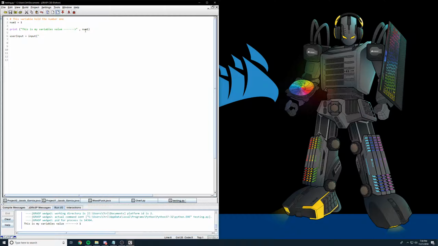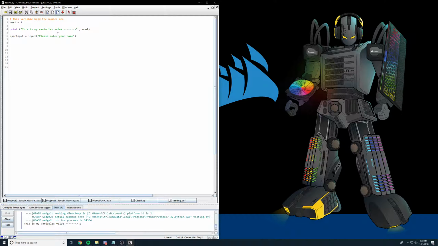Let's see, what do I want to ask the user? Let's just do "please enter your name." Now, I wish I was teaching Java because that'd be a lot easier for me, but to my knowledge, when you use input, which is another function, inside of it is basically your display message. It's almost like using the print function, except you take a value from the user after you display your message.